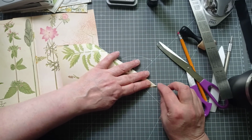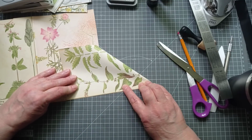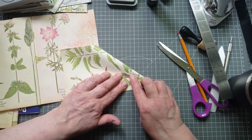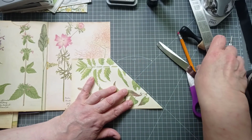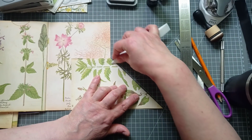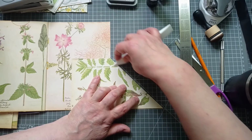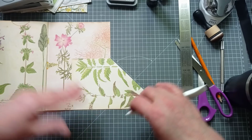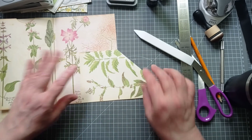If you want it perfect. It's always a battle for me between perfection and slapdash. Not slapdash. Somewhere in the middle. I used to do cards and mini albums, as I've said many times, where everything's just so perfect. I love the freedom of junk journaling, but sometimes I forget that I'm supposed to be having that freedom, and I go back into, oh, it's got to be perfect mode.